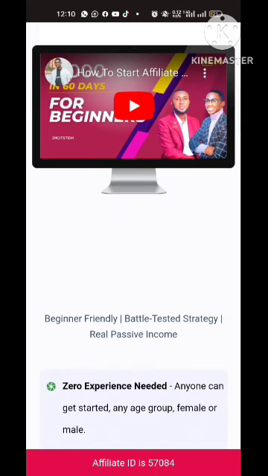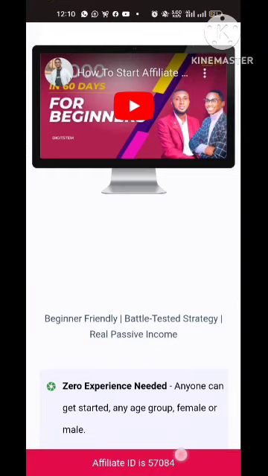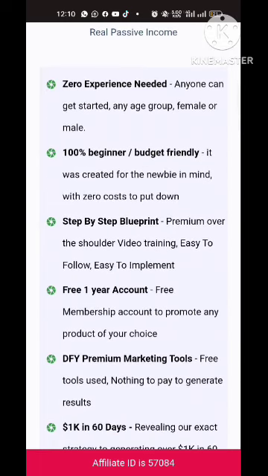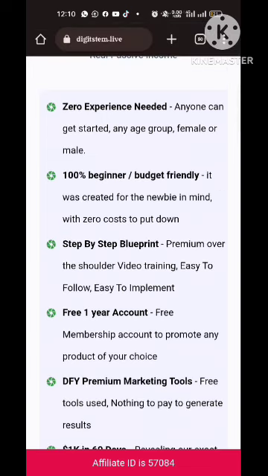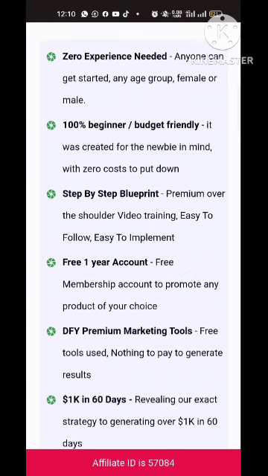And beneath it, you're going to see what we call the affiliate ID. Look at where my arrow is pointing, which is, my ID is 57084. You get it? So look at the benefits. Zero experience needed. Anybody can start at any age, male, female.